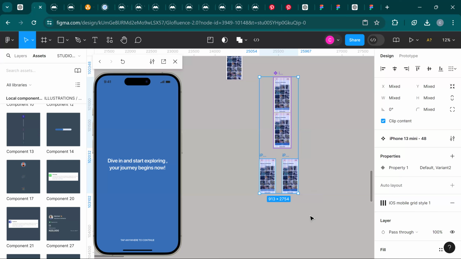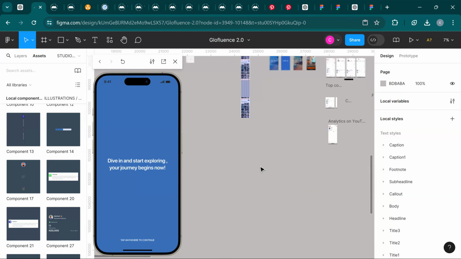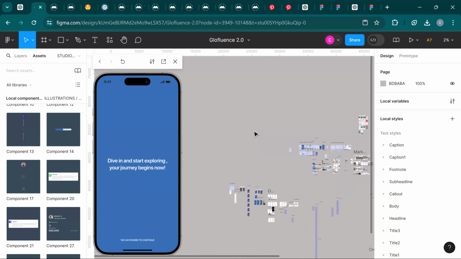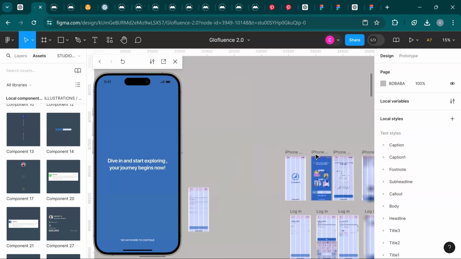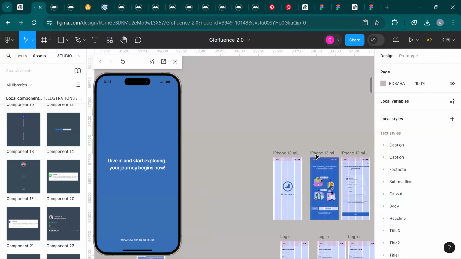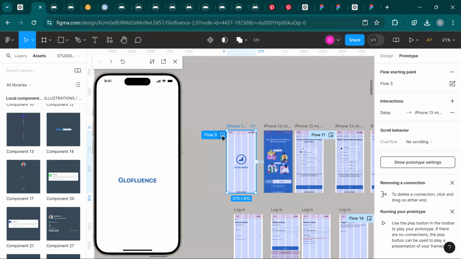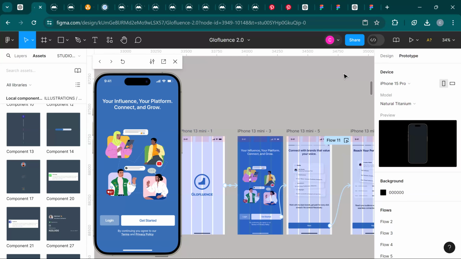When you present it to a shareholder or the CEO, or, if you're a freelancer, to someone who has hired you, you show them this, because as a designer, design is not where it ends. After design, you take it to the developer. It doesn't end there. So let me show this as well. This is the prototype, and all this was achieved because of the prototyping.